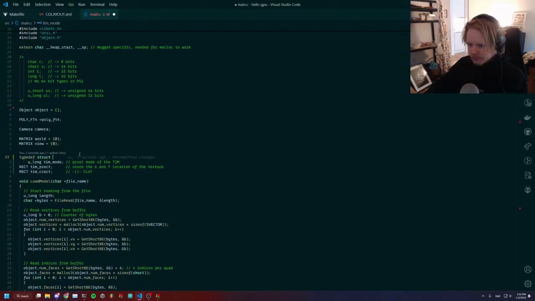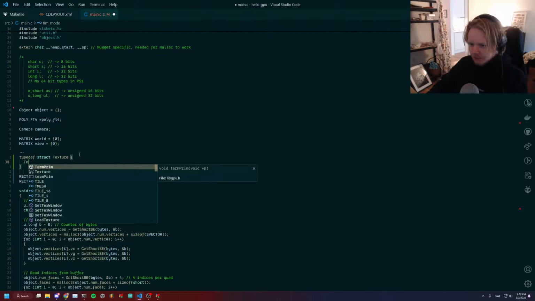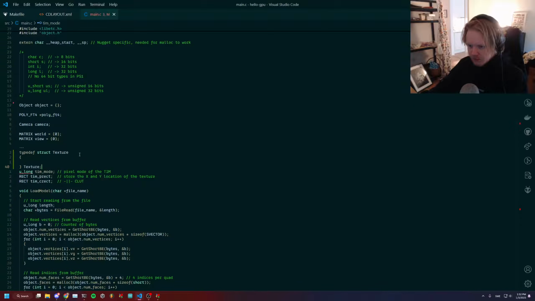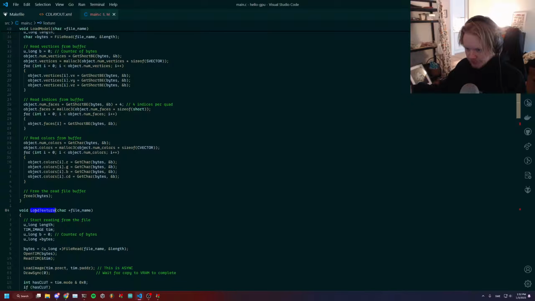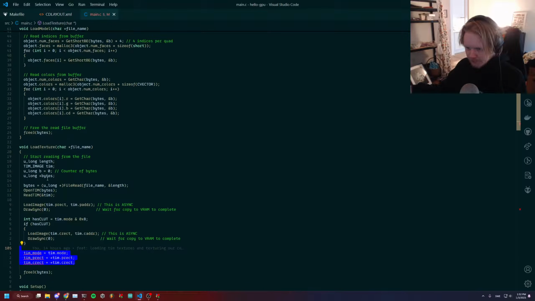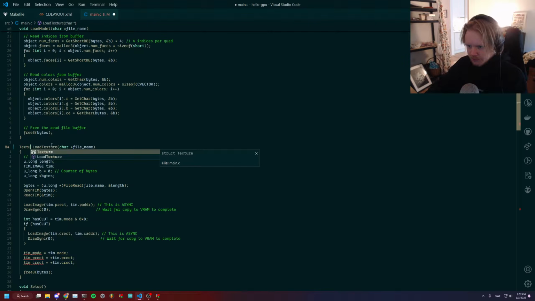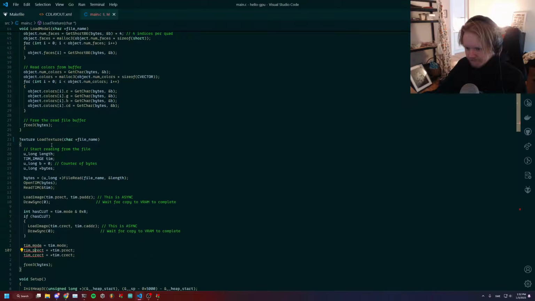So typedef struct, let's call this texture. I will probably delete this later. So instead of load texture setting this by hand, I think this can return a texture.